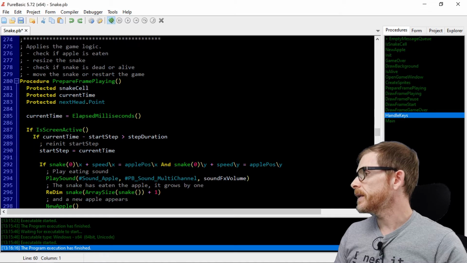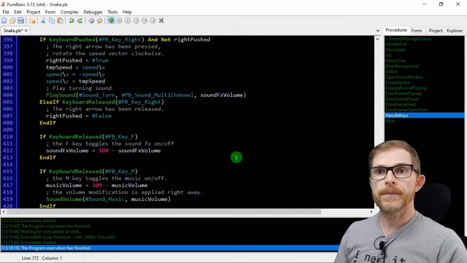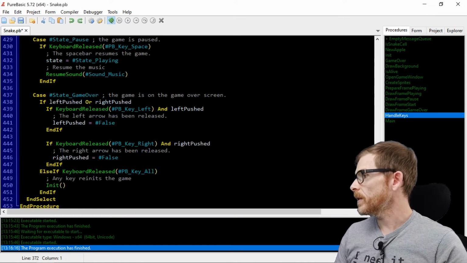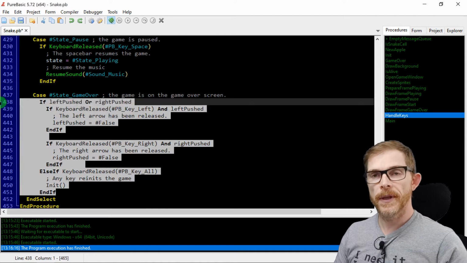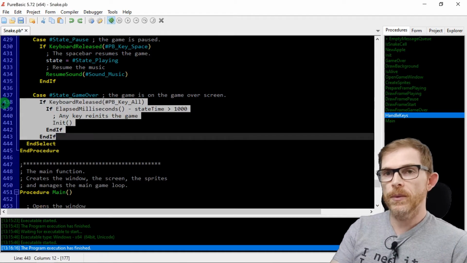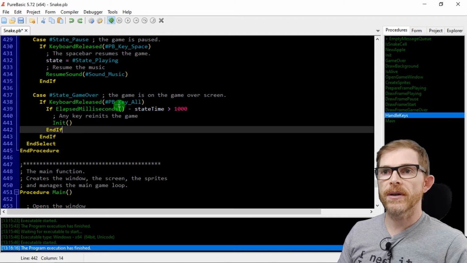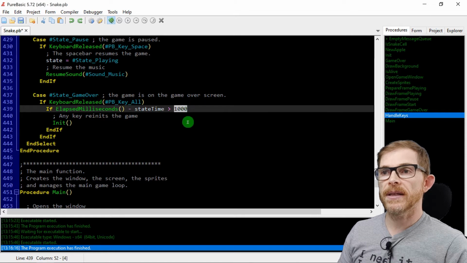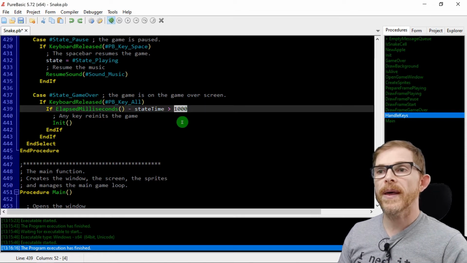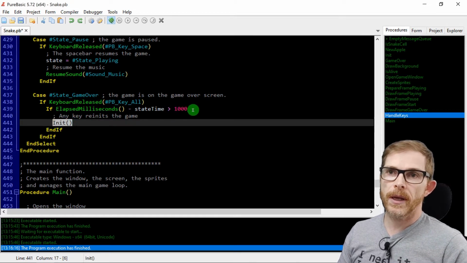And in the handle keys procedure, I will make a whole lot of change. Handle keys is right here. Instead of, so what did I copy? I copied the whole state. Here, all this, I'm moving this back to that code. First I'm checking if a key has been released or not. If a key has been released, but elapsed time minus state time is more than 1 second, more than 1000 milliseconds, then I go to the start screen. If it's less than 1 second, I don't do anything.